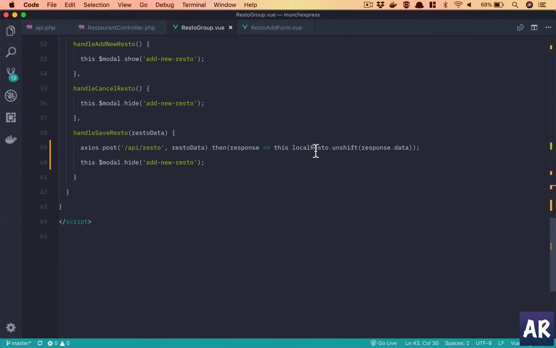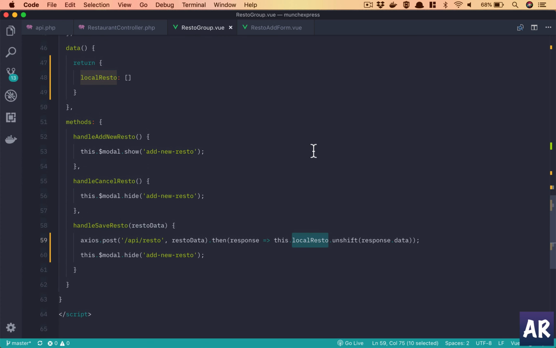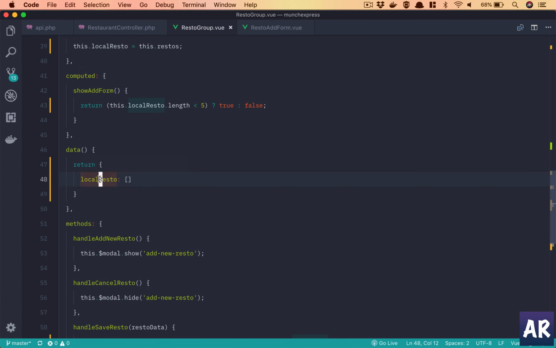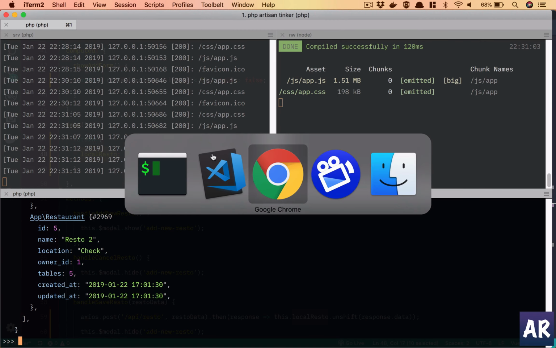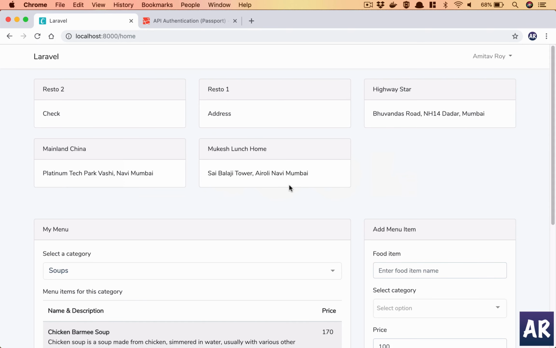So yeah, we can't change or modify the props. So we added a local variable. On created, we assigned the props to the local variable, and then everything was based on the local variable. And we have this.